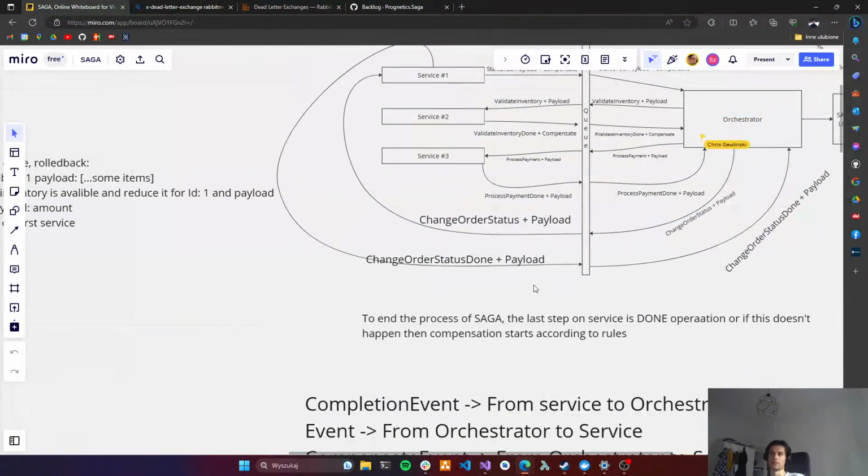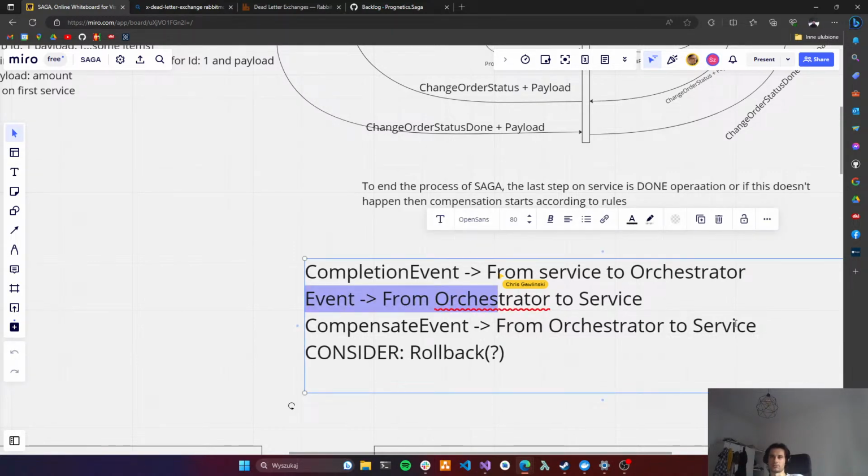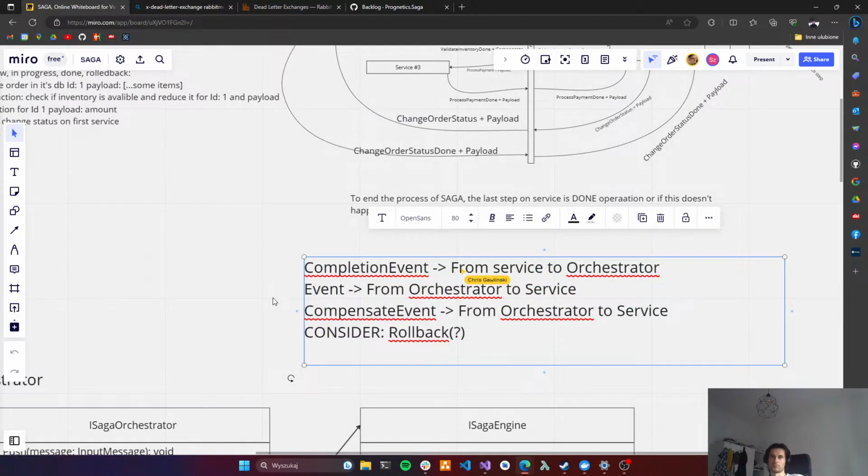Okay. Yeah, and I understand it, but we can have in the dead letter also some other messages that we can't handle.